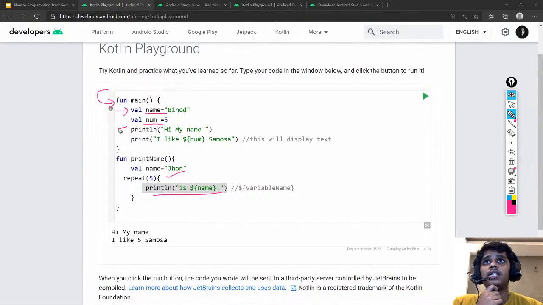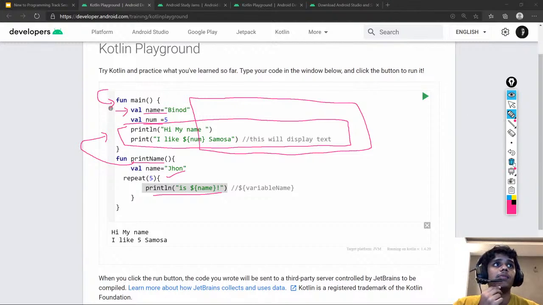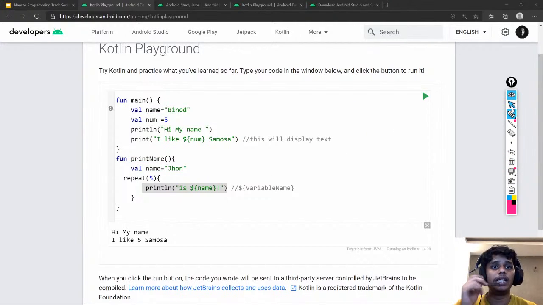But here you can see that I have nowhere mentioned the printName function in our main function. So Kotlin will just execute the main function. I need to give an instruction to Kotlin that, hey Kotlin, you need to use this function, the printName function.